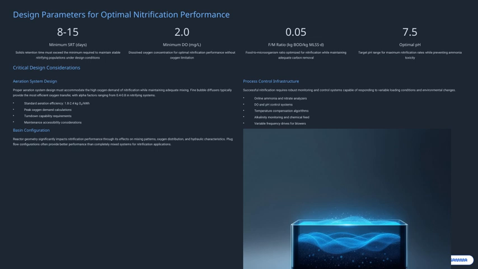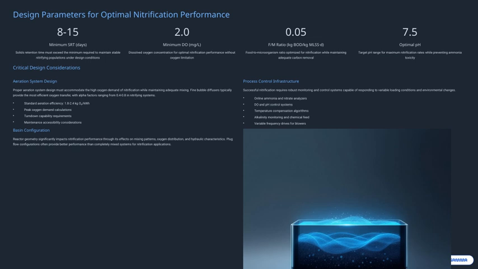The nitrification process occurs in 3 phases. First, during startup, we seed the system with nitrifying bacteria and gradually increase load over 4 to 8 weeks. Then, during acclimation, bacteria populations develop and performance is fine-tuned over 2 to 4 weeks. Finally, in stable operation, we rely on consistent performance and established monitoring protocols.